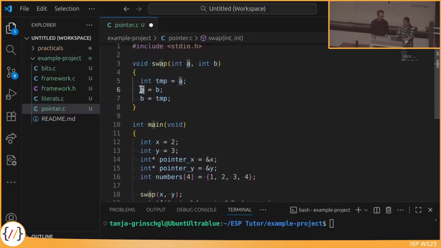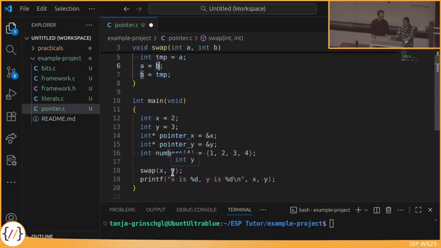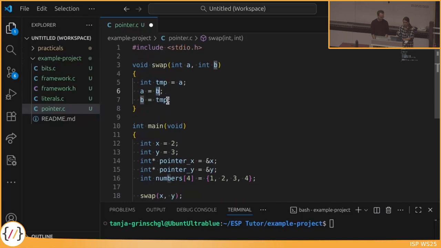We then overwrite the 2 that's in the a with the 3 that's in the b, or the y that we pass as the second parameter. And then since we have still saved the value that we had in a, we put that into the spot where we had the 3. So basically we just, as the name suggests, swap the two variables around.